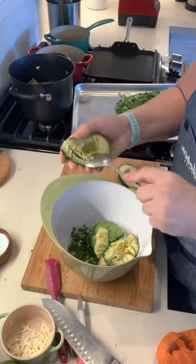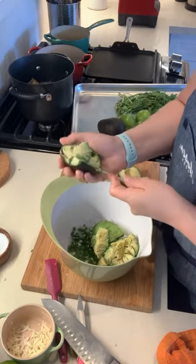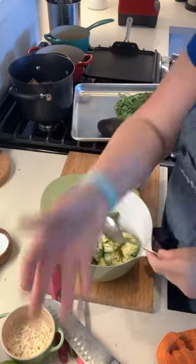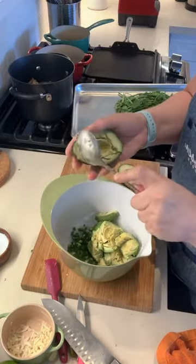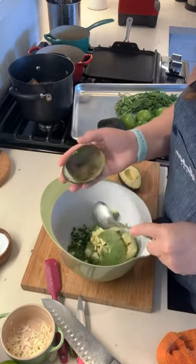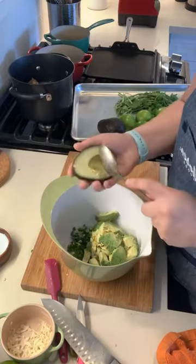So again, score it and mash it in the shell, spoon it out. Yum. Do it again. Any questions so far? Delicious, yes. I hope you try it at home.